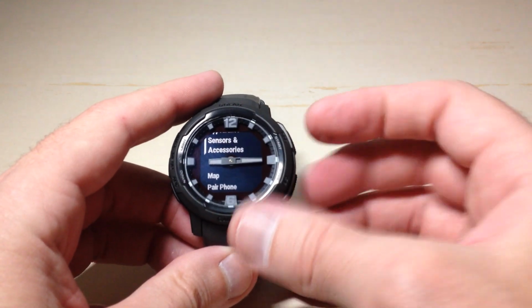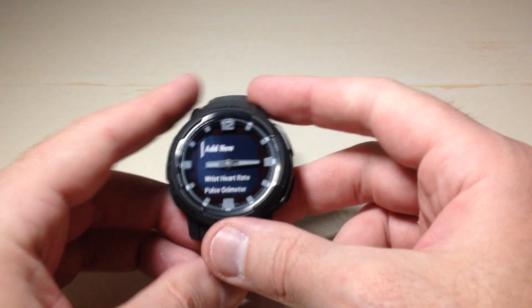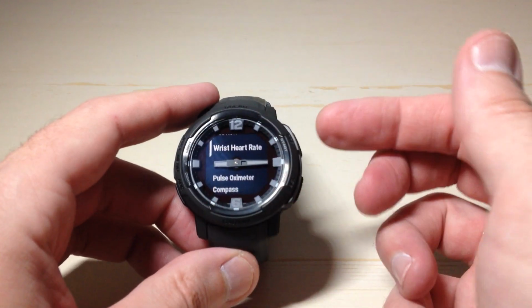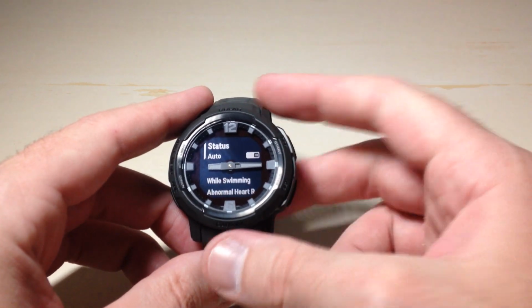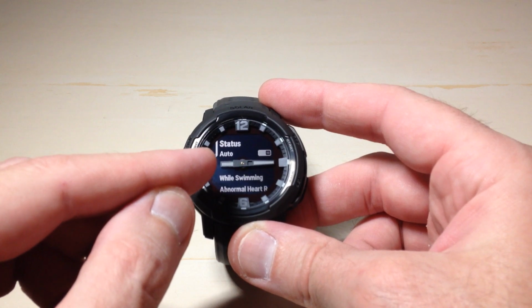Once we're on sensors and accessories, we're going to press the top right button to select it, and then we're going to go down to the wrist heart rate. Once we're on it, again, we're going to press the top right button to select wrist heart rate. By default, when you get the watch, the status should be set to auto.